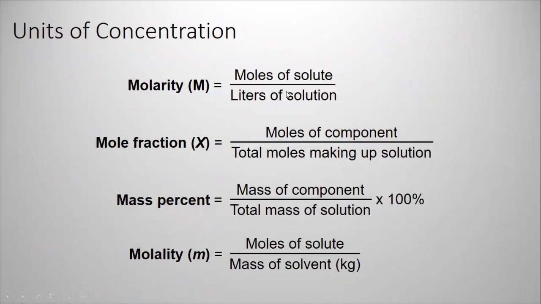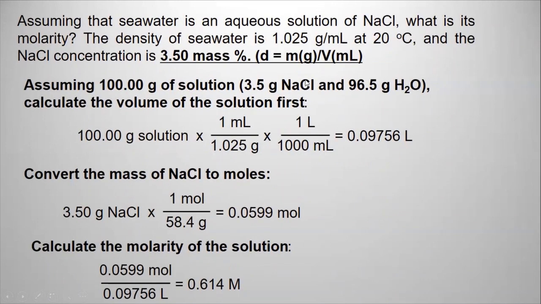How do you get the number of moles of solid? You have the mass of the solid, 3.5 grams. You have sodium chloride, 3.5 grams. You divide by the molar mass, you will get the number of moles, from Chem 101. To get the number of moles, you divide the mass by the molar mass. Here is the molar mass of sodium chloride. And that would be the moles, and that would be the volume. So this is how you answer this question. This is a standard procedure, as you can see here. The example will be different, but this is how we approach this kind of calculation.